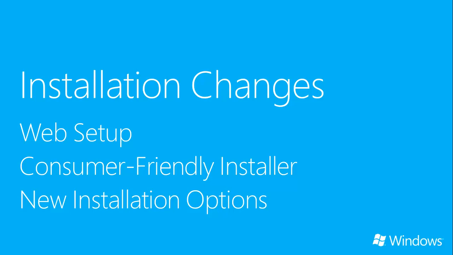And then we have some new installation options. We touched on this a little bit in the overview module when we were talking about migration, but now Windows 8 presents you with three clear options for setup. Unlike the upgrade and custom options from earlier releases, the new choices are going to be much clearer as far as the guidance that they provide.